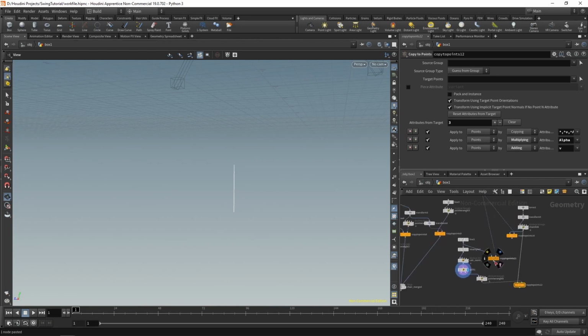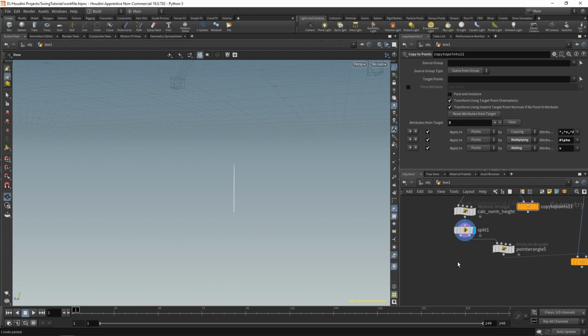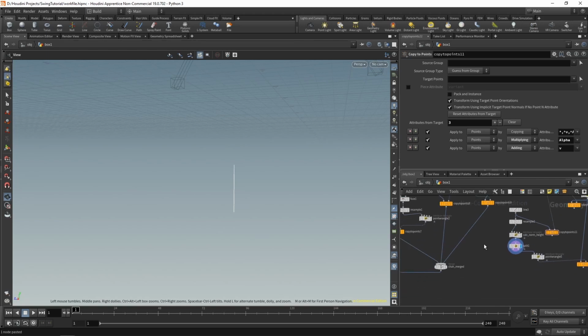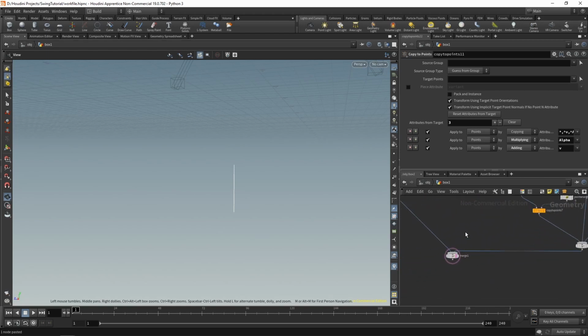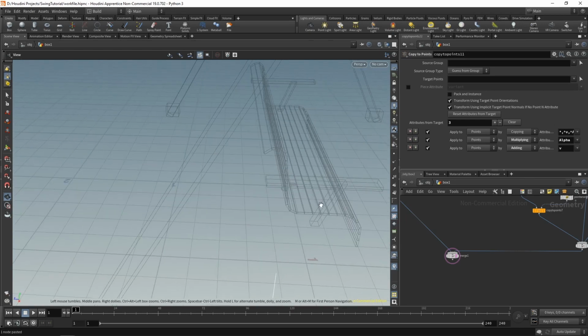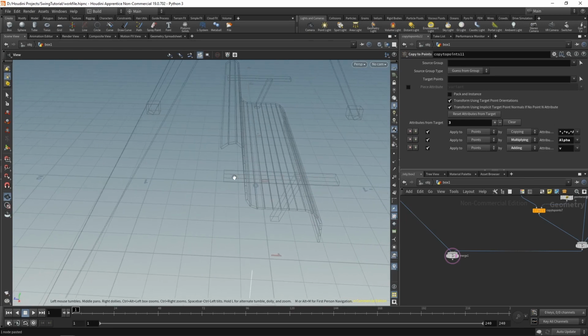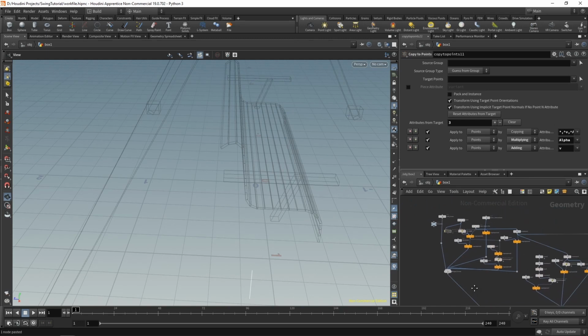So let's do that real quick. So how far it should split by should probably be dependent on the length of the armrest.